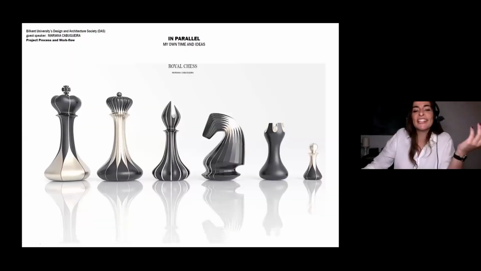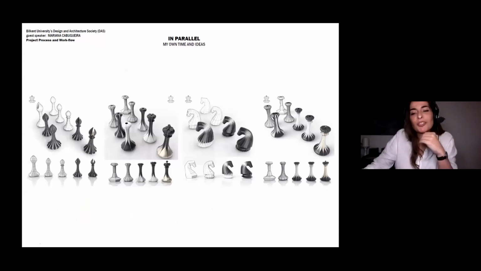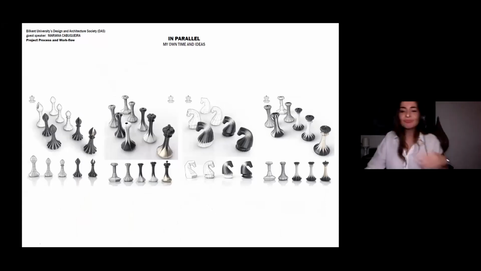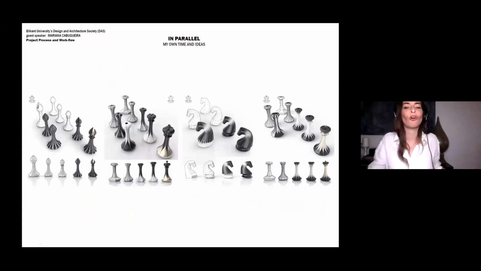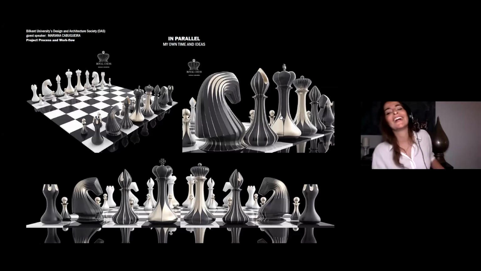So one of the things that I did last year that I'm the most proud about is this chess set. So I was on vacation, but we were working from home, so it's not a typical vacation. Then I was scrolling on Instagram and I saw this chess set that was really not special at all, but it had a fuss around it, and I thought, I think I can really do better than this, and I have time, so I'm going to spend some time doing something fun. And I did the whole chess set, always in Maya, of course, and it was a lot of fun.